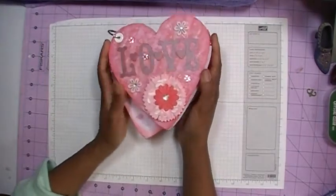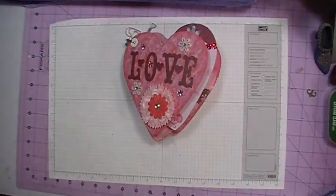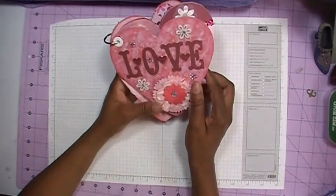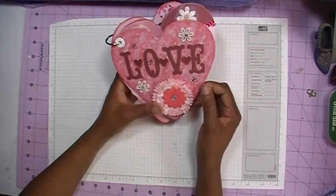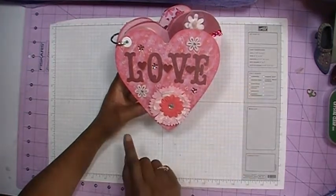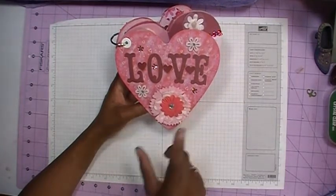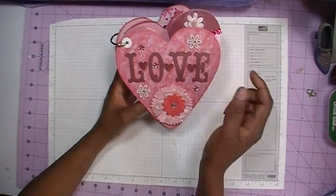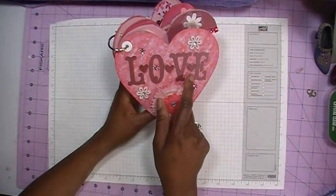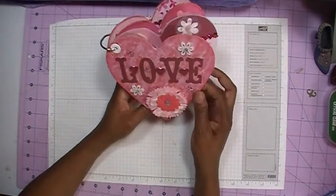This is my mini album, and this is the first page. The letters were already cut out for me, and I took them and spelled out the word love. And I took some of the paper that was included in the kit and glued that to the heart-shaped chipboard. She also had some flowers in there, so I layered them together and put them in the front. And then, of course, she had bling, so I put some bling on the front. And then she also had some heart-shaped die cuts, and I took those and some foam dots and popped those up. So that is my first page.